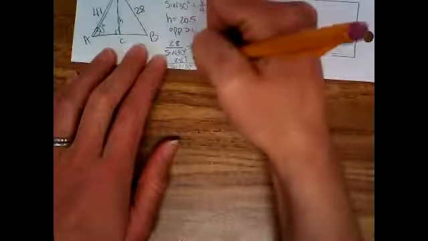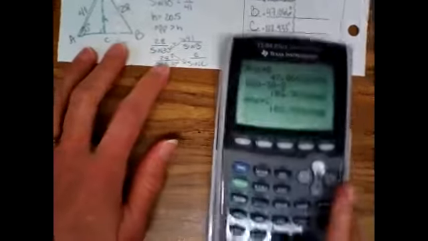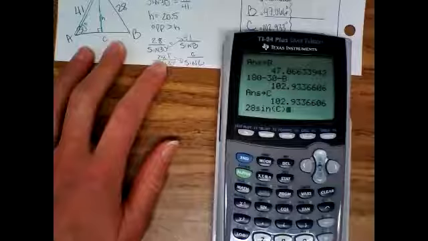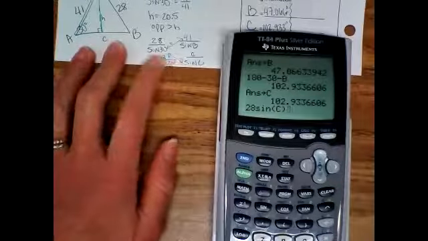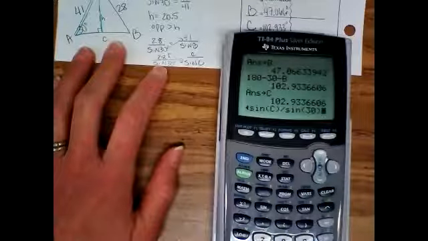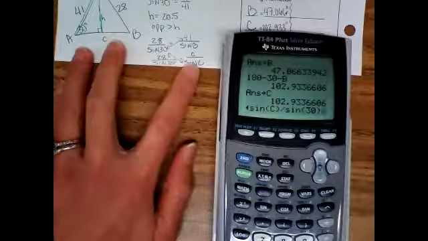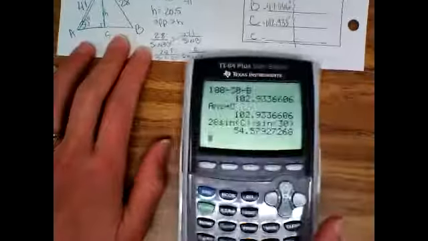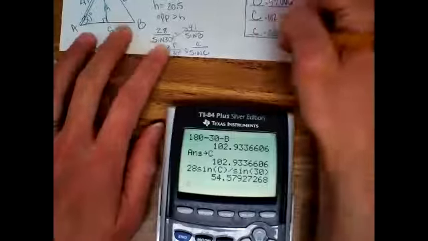So cross multiply and divide. You're gonna type 28 sine of alpha C, it'll copy paste that in there for you. 28 sine of C divided by sine of 30. Again, just close parentheses when they start them. So 28 sine of C divided by sine of 30. And I got 54.579. Thank you.